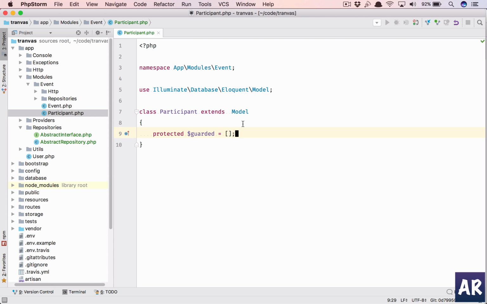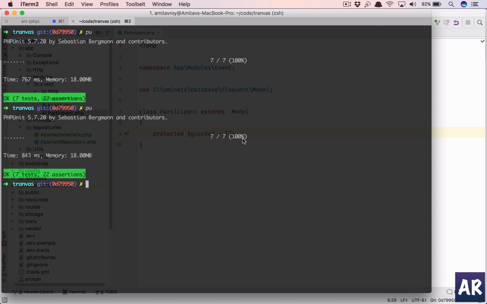Now I'll just have the guarded property be empty so that I can mass assign things as and when required. Now the next thing is I need to create a migration.